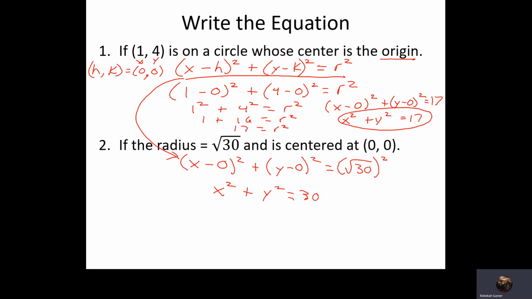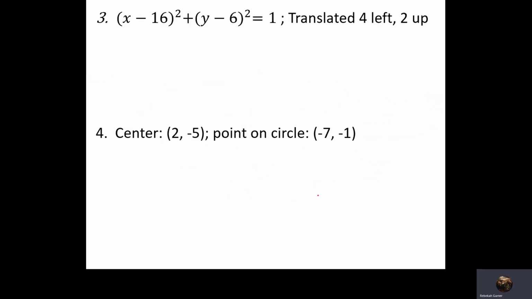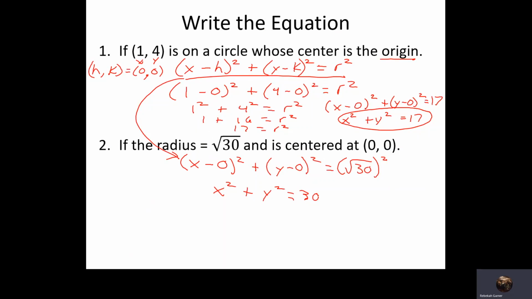Well, this time we're given the radius. We're not trying to find the radius, that's why. So if we're given r squared, then we take the square root. But if we're given the radius, we just square it. So then it would be x squared plus y squared equals 30. And that's my answer. Yes. So then how do we graph that?